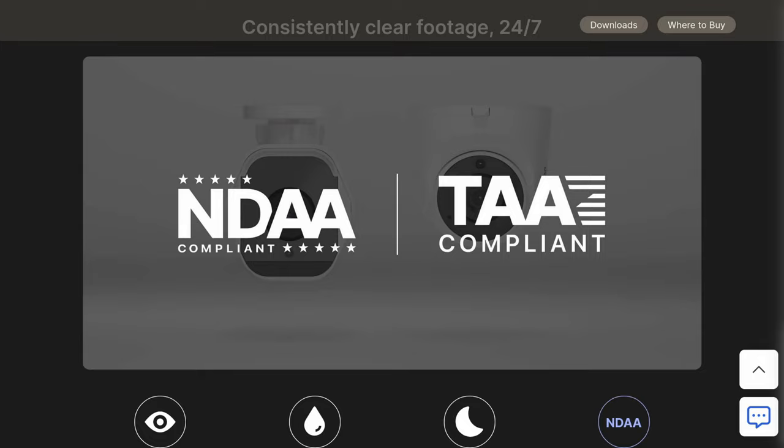I like Amcrest and we use a lot of them, but we do have clients that have compliance requirements, and that means we're going to be using a much more expensive camera on that particular job. You can't use a lot of the Amcrest and other cameras I've talked about on this channel, but you can use Synology cameras. Now, Synology only having two models is a pretty limited offering to start, but I think if this goes well and Synology does well in this market, they'll probably expand their offering. The compliance and hopefully the price falls below what a lot of those compliant cameras cost.